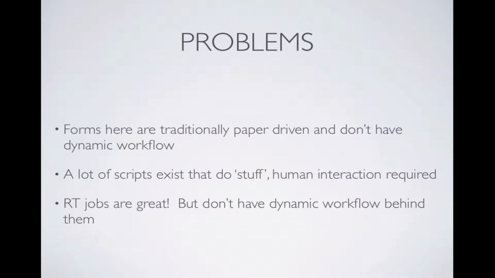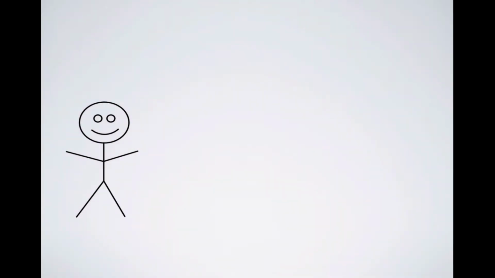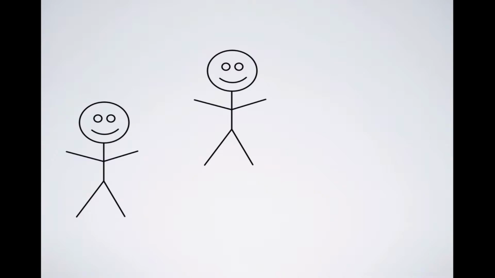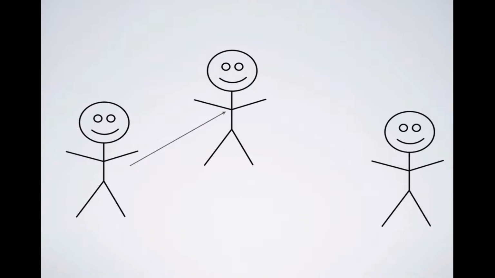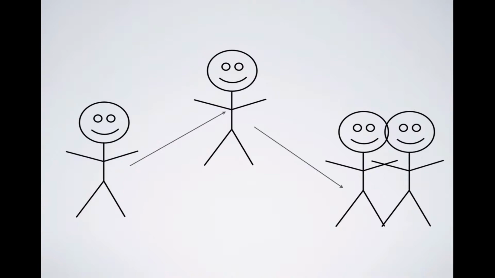Let's give you a little example. So let's say I want to go on leave. If I want to go on leave, I just can't walk out, so I need to go and see my manager first. I send my application to my manager, who can then reject or approve it, and then he's got authority to pass that to the payroll team to make sure that everything's in order for my leave to go ahead.